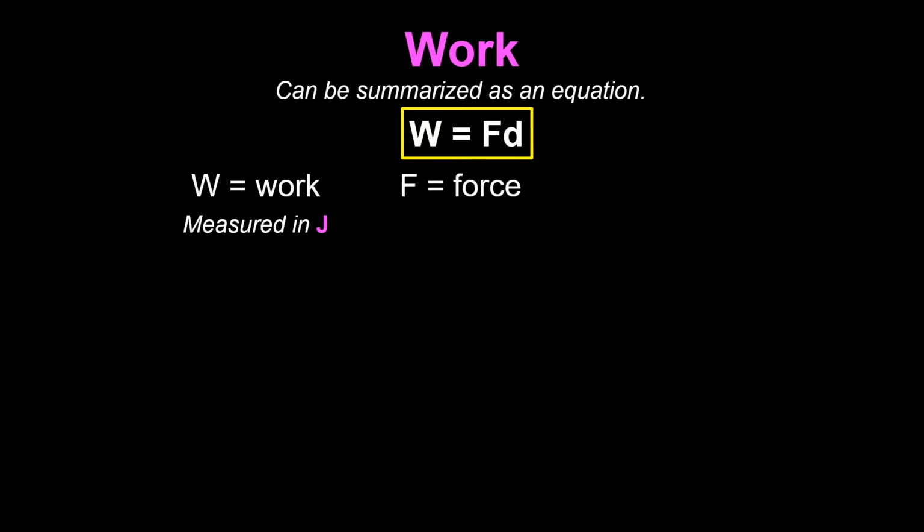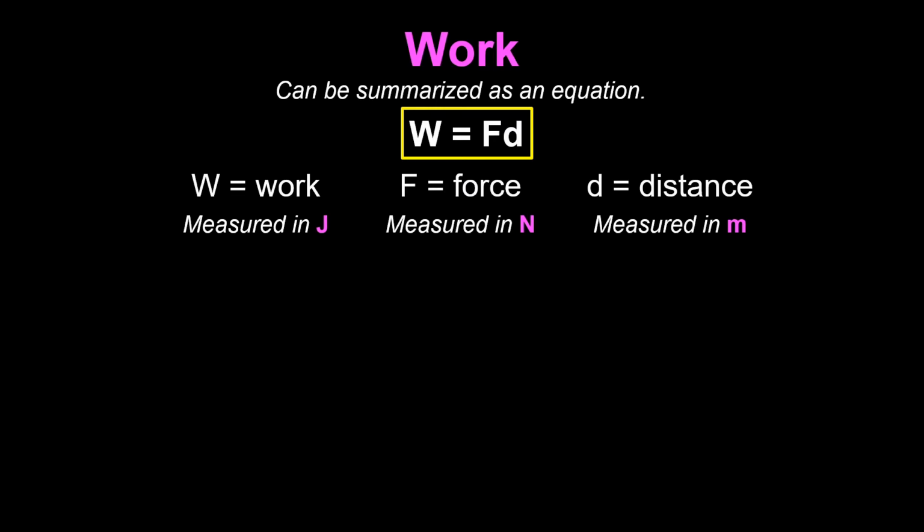We know that F from previous formulas, such as F equals ma. We know F equals force, and force is measured in units named after Sir Isaac Newton himself. We measure them in newtons. And distance is going to be measured in meters. So distance in meters, force in newtons, and work is going to be measured in joules.